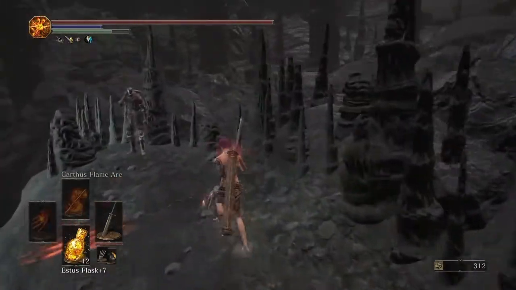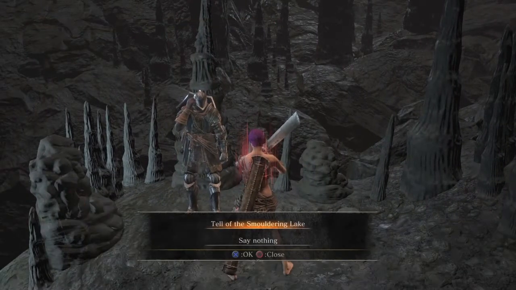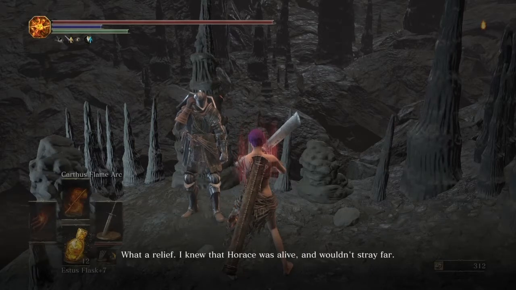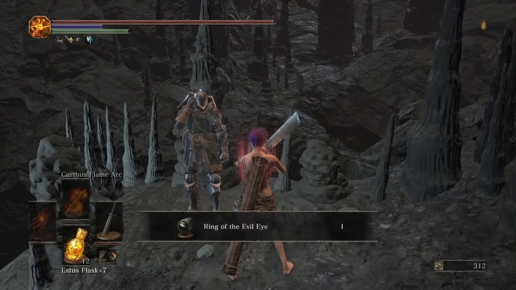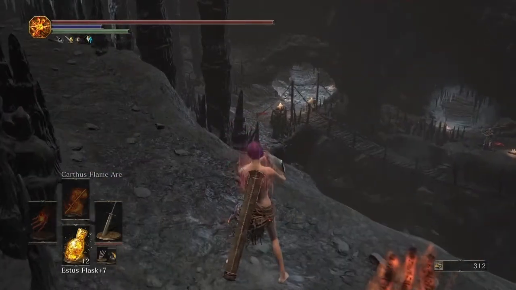Before you go into the boss fight, make sure to talk to Anri one more time. Tell him of Smoldering Lake and what you did to Horus. Grab the ring from him, and that'll continue his storyline.